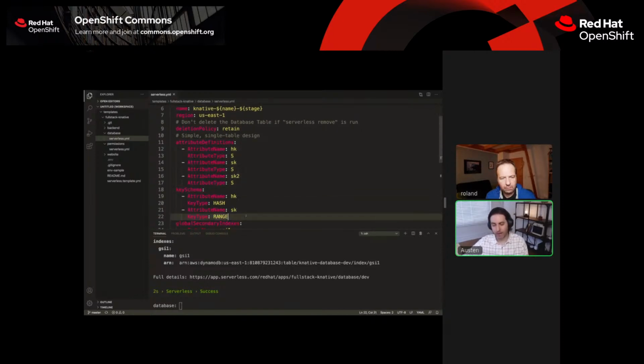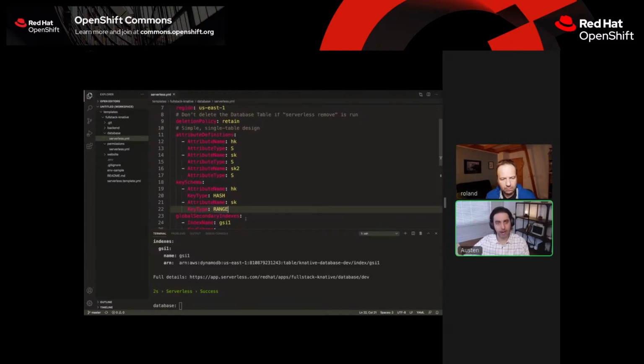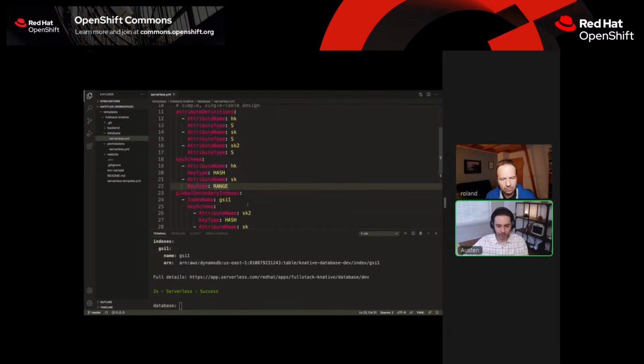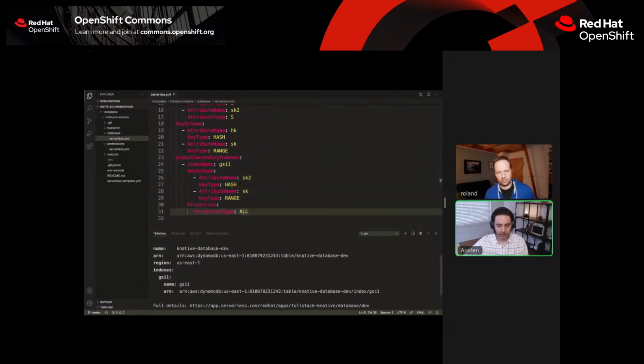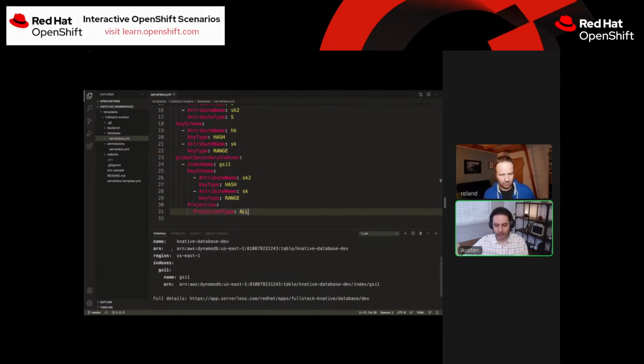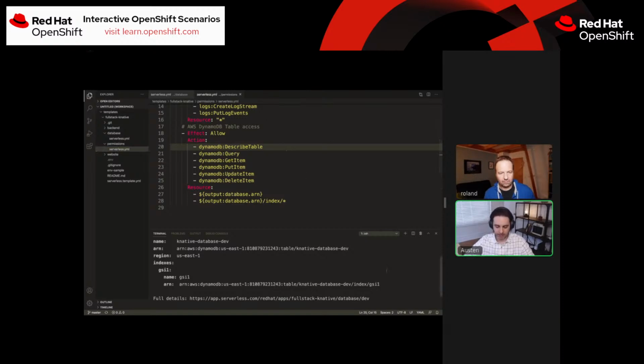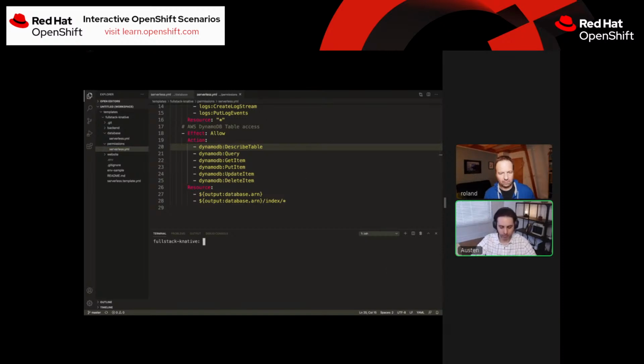Here I've modeled out my DynamoDB table, with just a basic loose access pattern. And so this is all the DynamoDB configuration, also created a secondary index. So that's deployed pretty quickly. Here are the outputs from the DynamoDB table. And then here is the AWS IAM role that's going to give permission to Knative, to the backend, to reach into that DynamoDB table. So I'll go ahead and provision this really quickly. So I'm going to provision this.